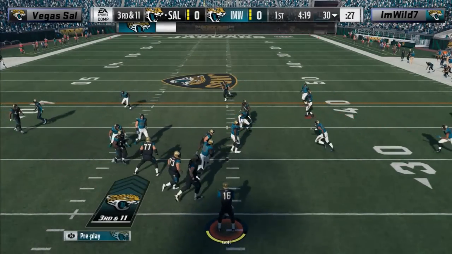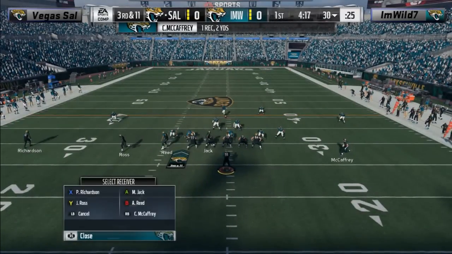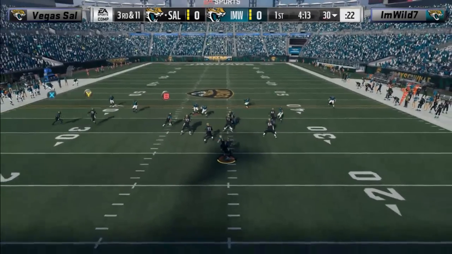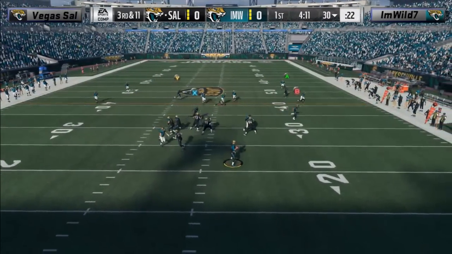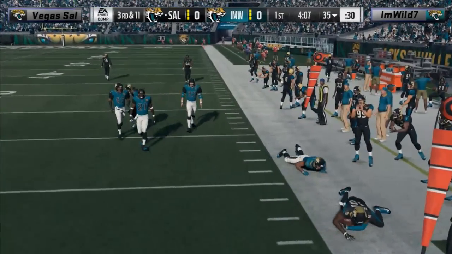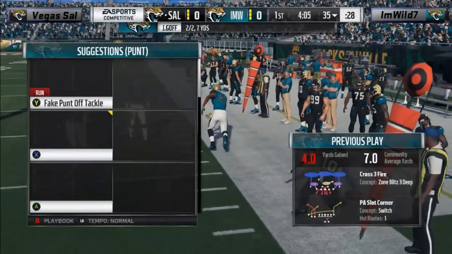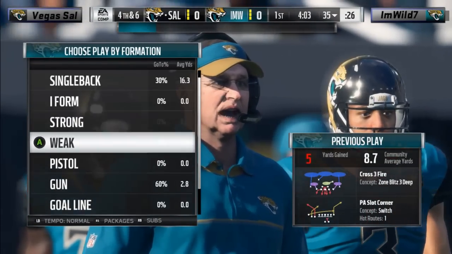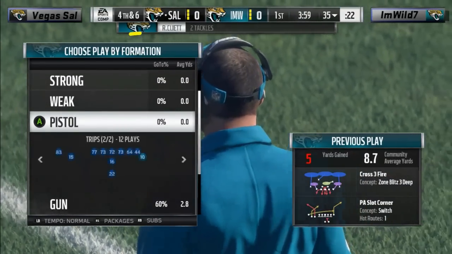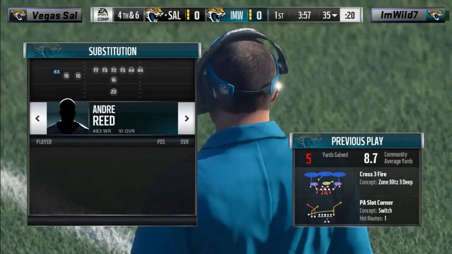Checks it down on second down. He's going to go hurry up here on third and 11. Vegas Sal is in the black Color Rush, and the teal is Imwild. Good pocket. Goff looking downfield, finds Paul Richardson. That's not going to be enough. Picks up five, and he's going to have a decision here, and he's going to go for it, fourth and six.